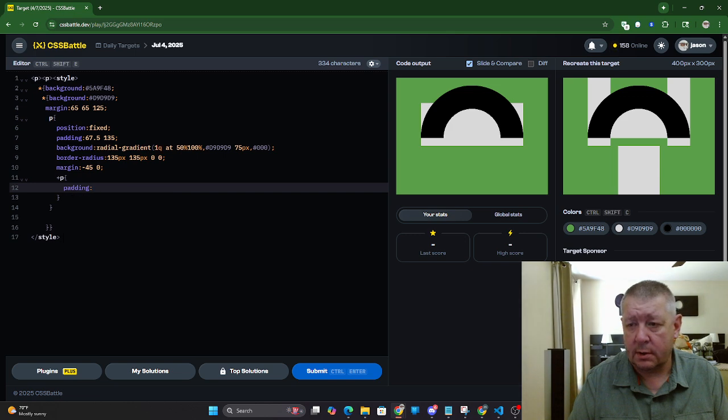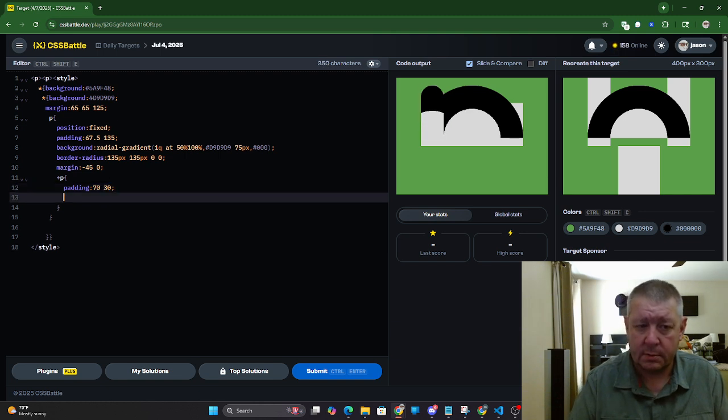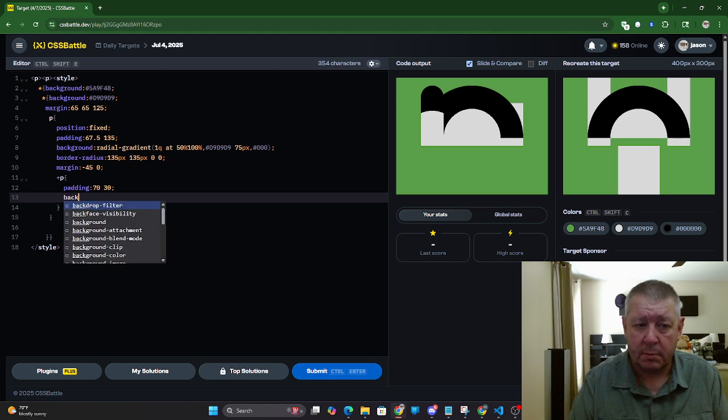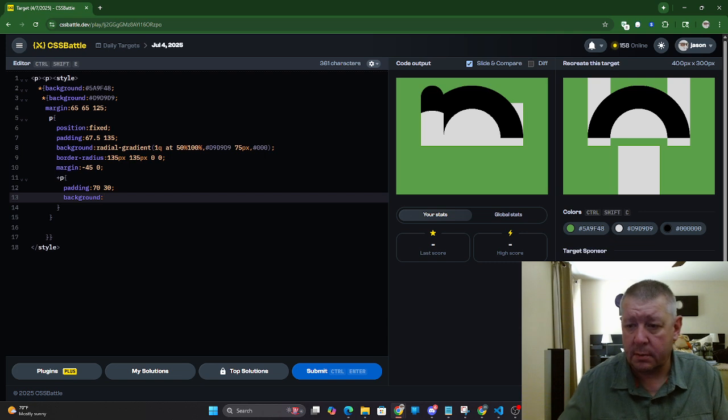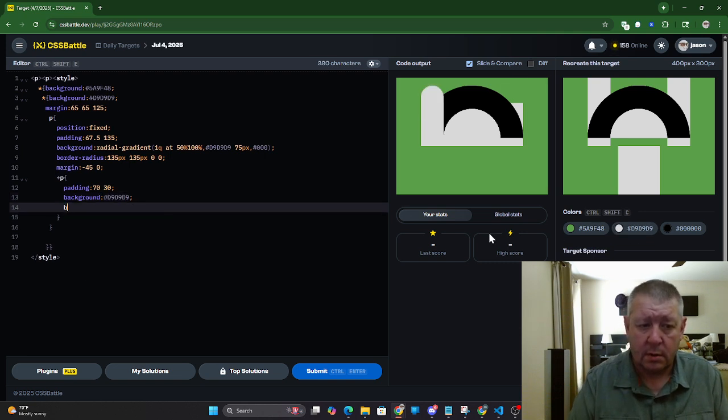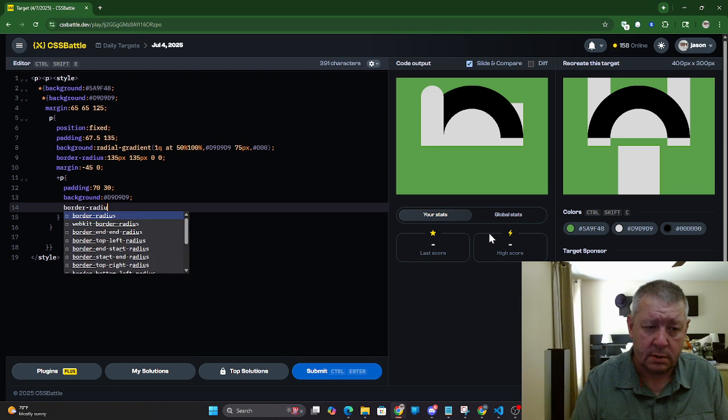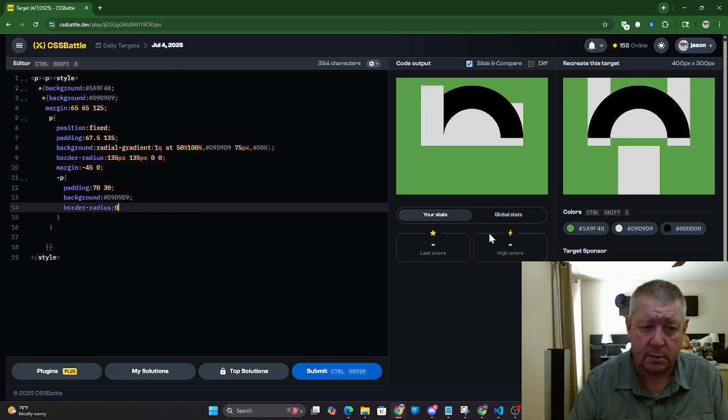Padding is going to be, I don't know, 70, 30, something like that. Background is going to be the white color. Border radius is going to be 0.